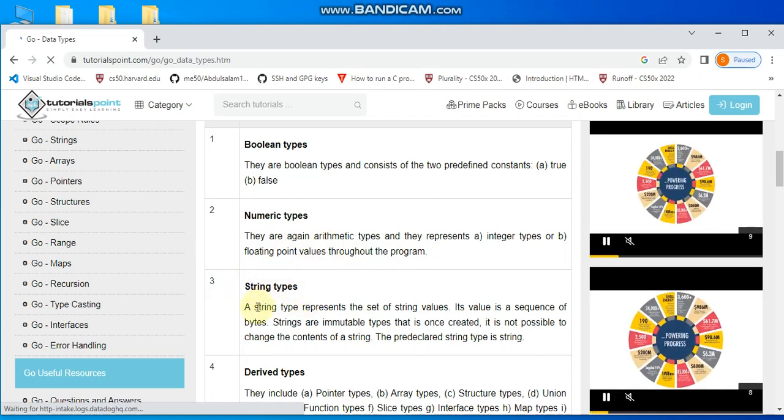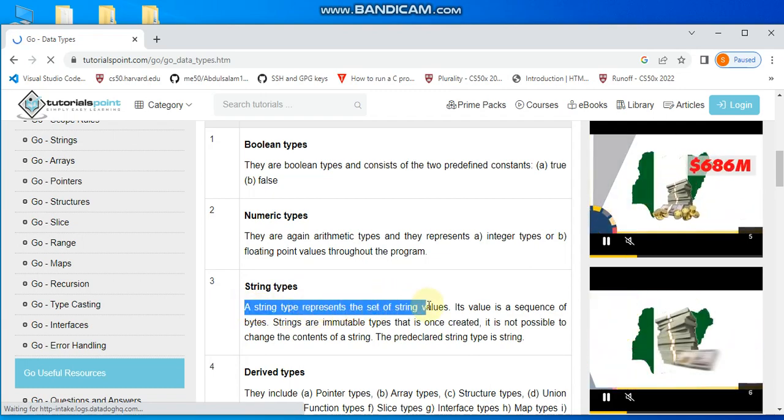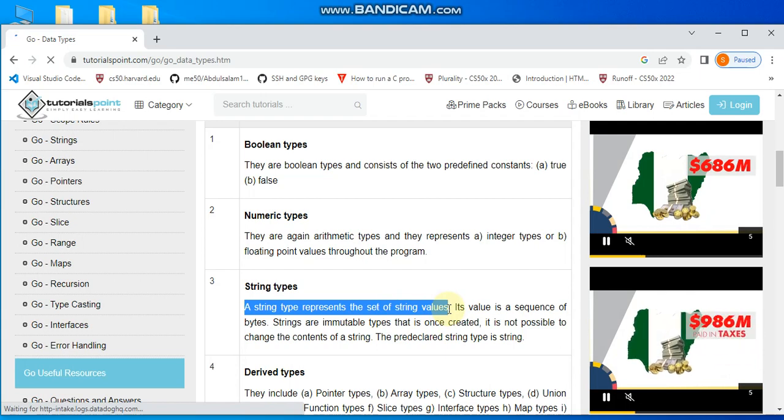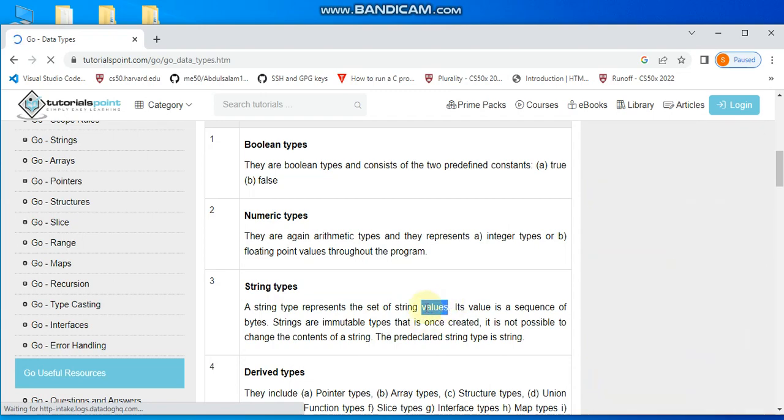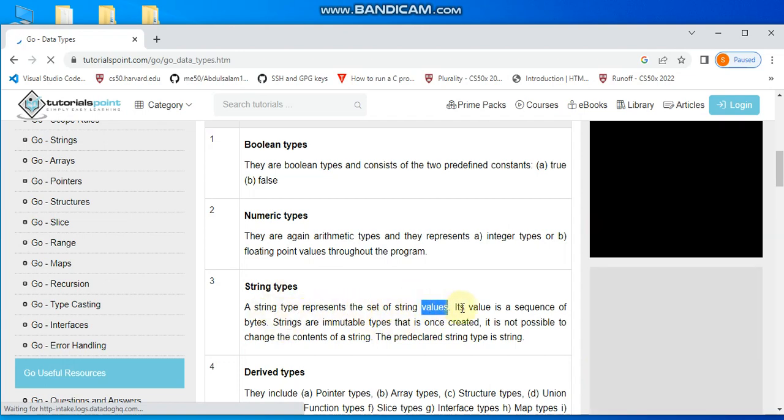So string types here is talking about a series of characters. A string type represents the set of string values. A word here is a string, or this group of words here, characters that form a word, is also a string. Its value is a sequence of bytes.